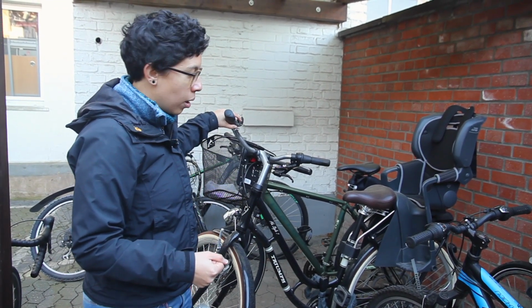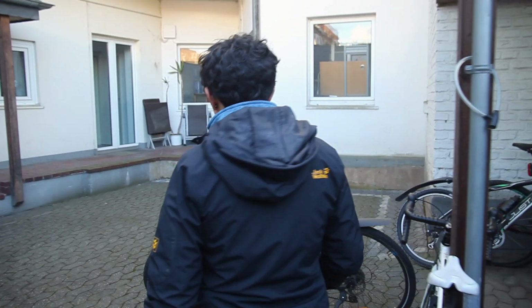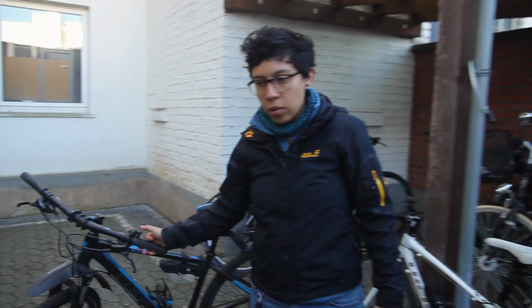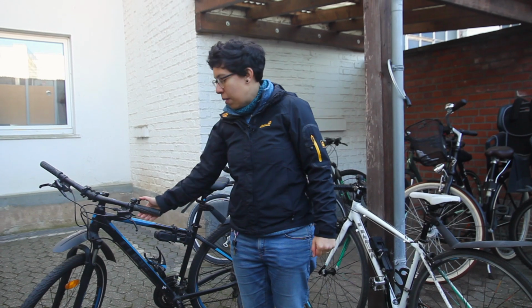A second add-on that you might need is a bell. Here is a bell. I don't have a bell. Yvonne's bike has a bell. So come with me, let's go back to our little workshop here. The bell might be useful to signal to pedestrians that you're coming, to let them know that you are behind them so they don't make sudden moves. If you have been in Germany for some time and you're not a cyclist, you might already be aware of the famous ding ding that goes on the streets.